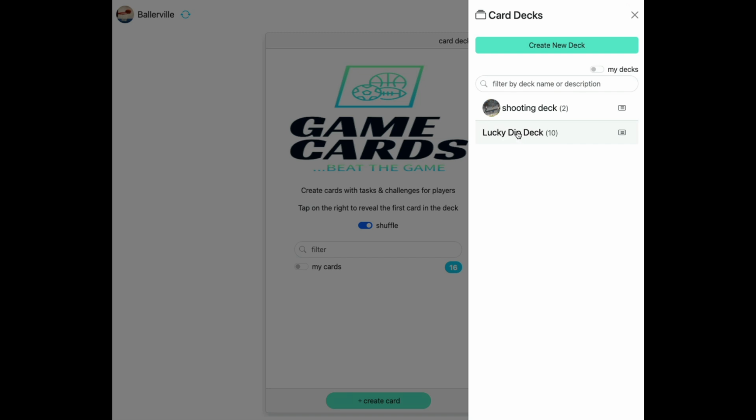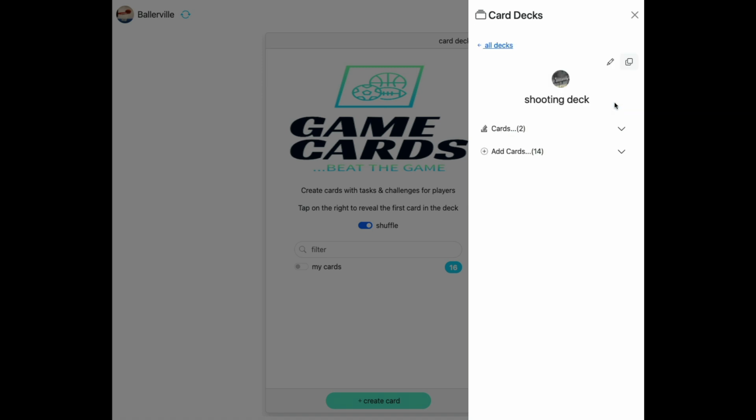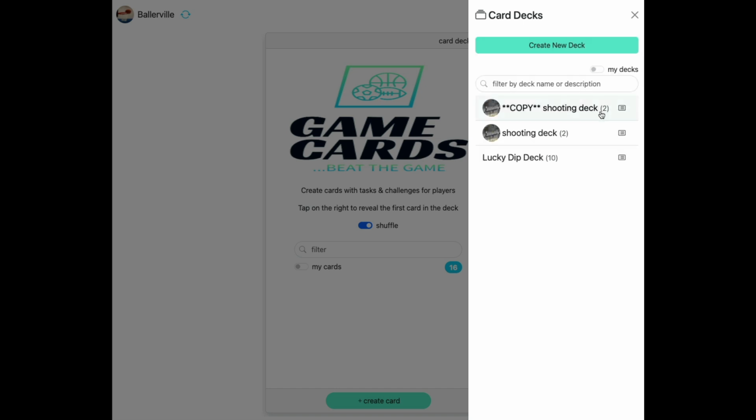And then the last couple of things to show, one is how to duplicate a deck. So let's go back to our shooting deck that we created earlier, and let's say we want to duplicate that and again make it basketball specific. It's not just about all shooting, it's just going to be outside shooting and cards related to shooting from outside the 3-point arc. So here we have our duplicate card deck icon that we're going to click, and that straight away creates a copy or duplicate of that shooting deck.